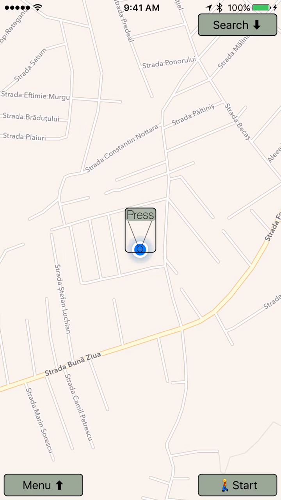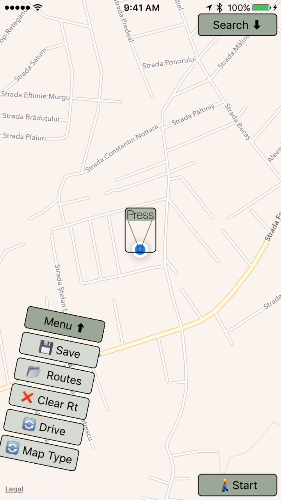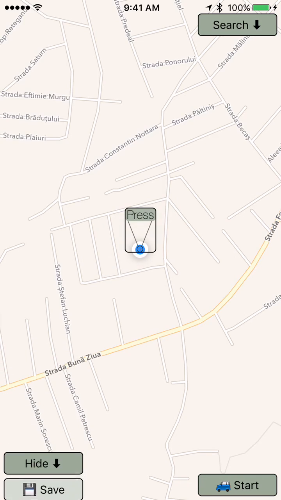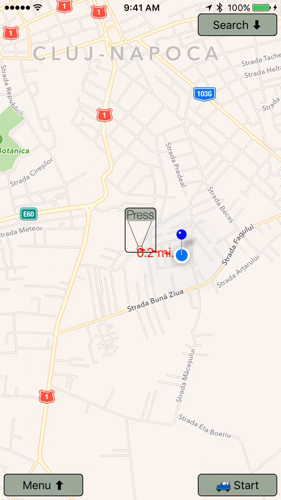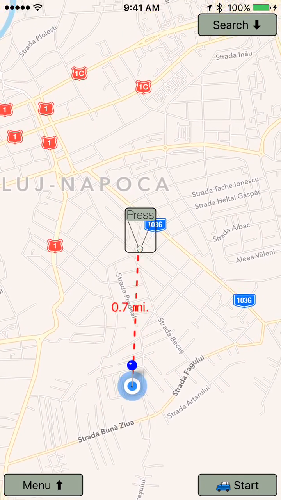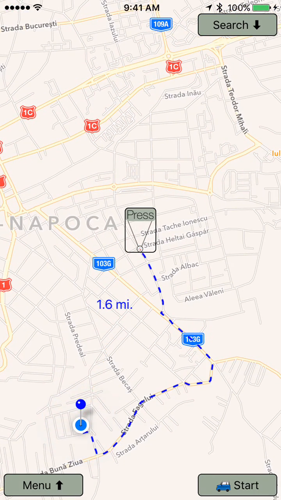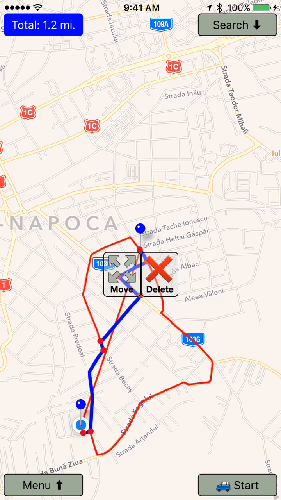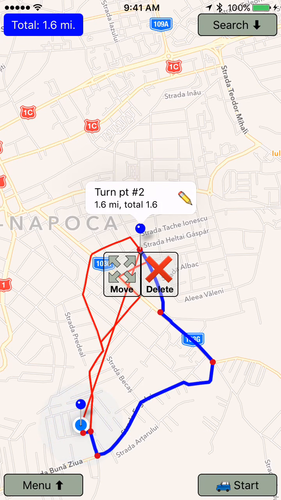To create a path with driving directions, press the button that says Drive. You can see that you're in driving mode by the icon and the Start button changing to a car. Now when you drop pins, the app will generally give you multiple options for driving. You can select alternate routes by pressing them, just like the direct routes. And note that the total distance changes while you are selecting the alternate routes.